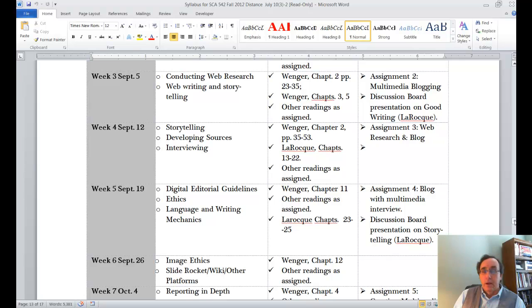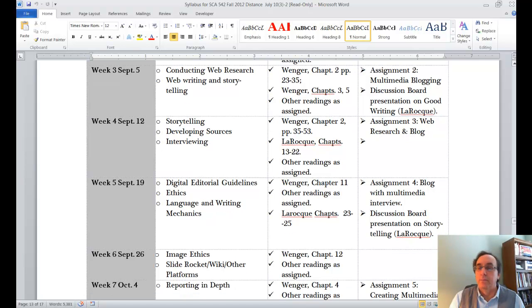But this is a pretty good guide here, and where you'll find a pretty exact guide is keeping an eye on week to week and where the assignments are in week to week. And I'll typically let you know if there's an assignment change, but week to week is where you want to look for your information. The one in the schedule in the syllabus is a starting place. Week to week is where I will really keep a much more accurate account of anything coming up in the class. And week to week is where I'm going to post your reading assignments. So you want to keep an eye on it there.